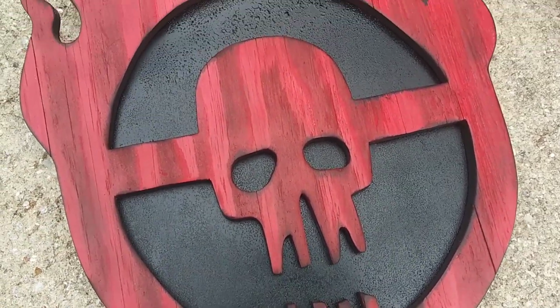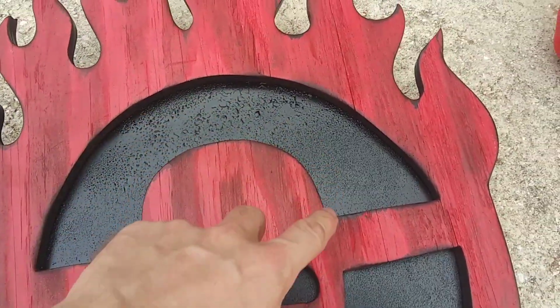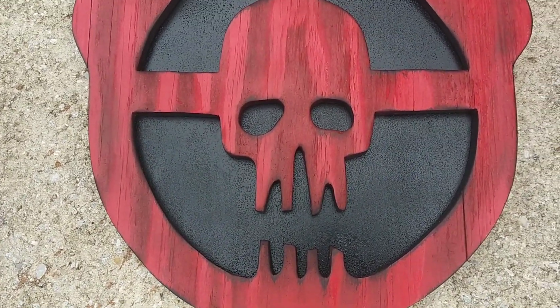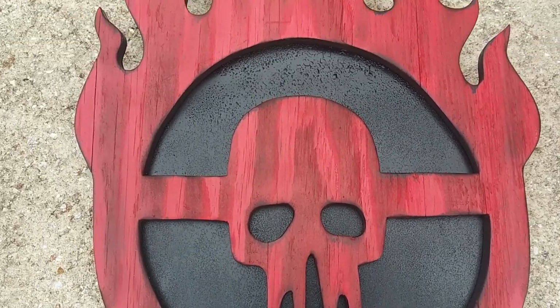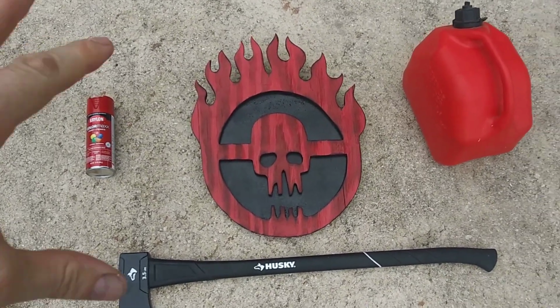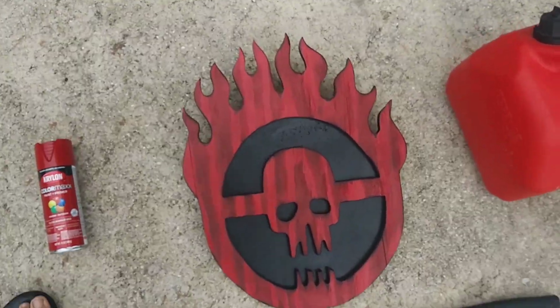However, when I burned it, it ended up burning in a larger texture. And so this way it works out rather well, because at the bottom it's smaller grain, and as it gets more burned towards the flames, it's a little more rough. A couple of items next to it, just so I can take a thumbnail and we have perspective of how big it is, what size it is.